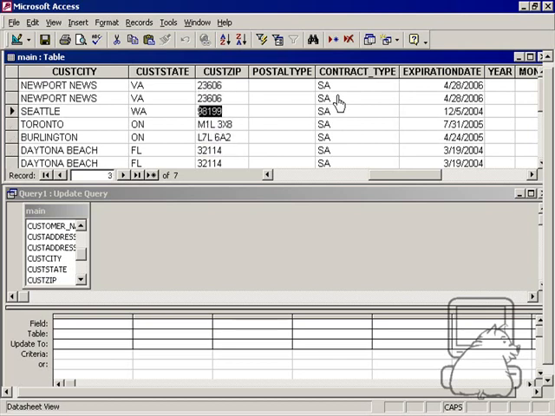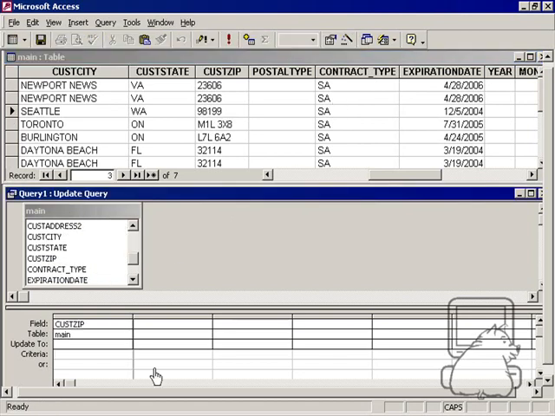If the length of the string in this column is 5, then it's US. If it's not 5, or if it's greater than 5, then it's Canadian. I can actually check for that using the Len function, length. And I want to say if the criteria on Cus Zip, if the length is equal to 5. So whatever I do to this update query will require the field Cus Zip to be the length of 5.